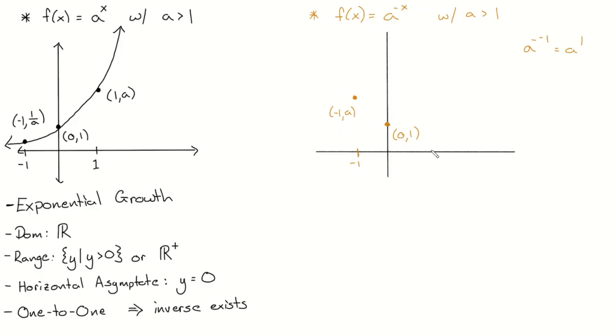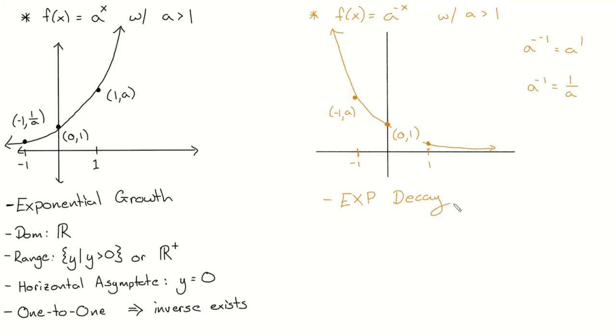Okay, give me one more value that we might pick. Negative 1, 0, and 1. Cool. So here's 1. If we do the scratch work over here, we get a to the negative 1, which is what? 1 over a, which is probably somewhere down here. Now, in this graph, do we get the same general shape? For sure, it's that same sort of curve, but there's a fundamental difference about these. This is exponential, no longer growth. And remember, shorthand for exponential, EXP, this is exponential decay.